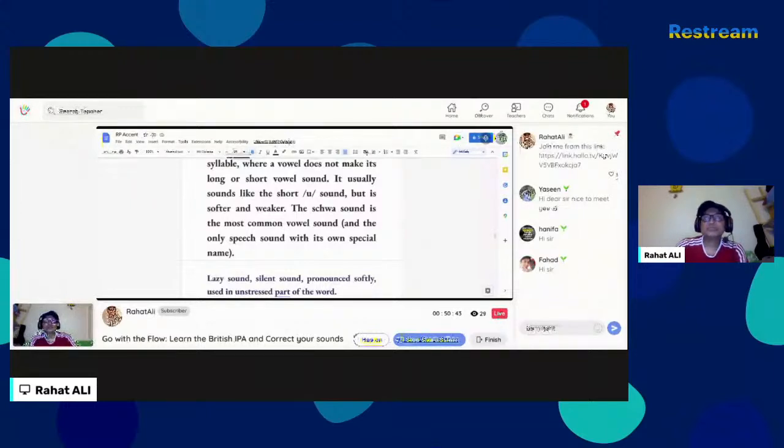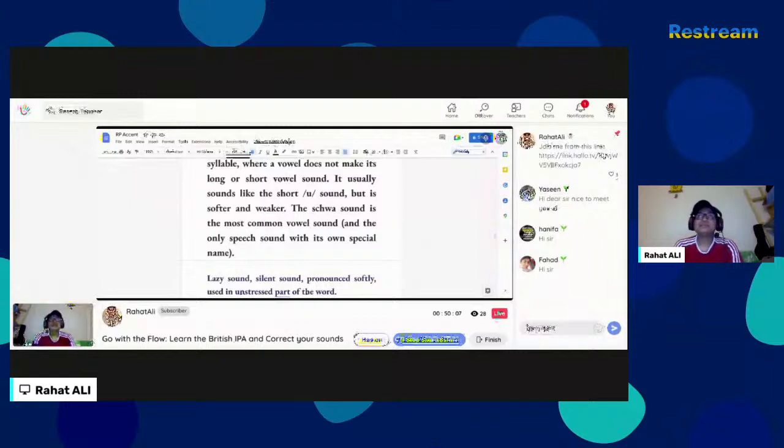And this Schwa sound could be at the beginning of a word, in the middle, or at the end, or before the end. It could be anywhere. And honestly, the Schwa sound is almost everywhere. In British English, more than 40% of words have got Schwa sounds, which is pretty cool. And which is why very often when a native British speaker speaks in a TV program or movies or any other program, you'll find that their sound is a bit different though. It's not like other people.